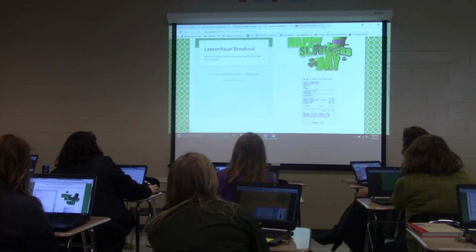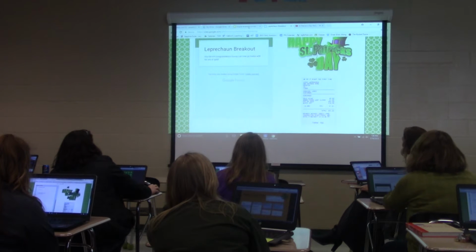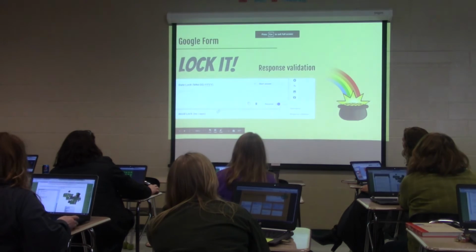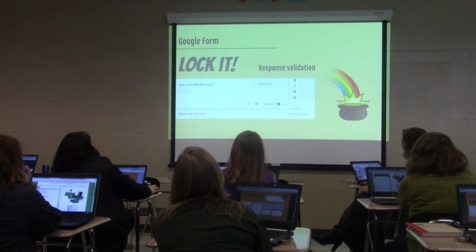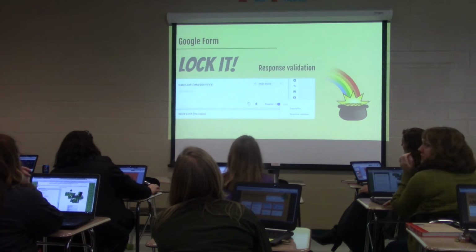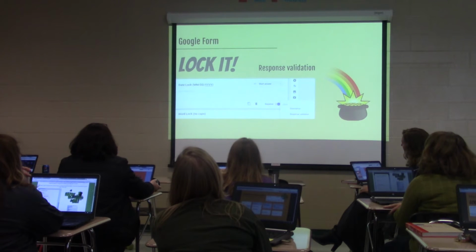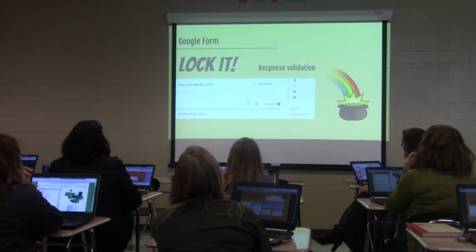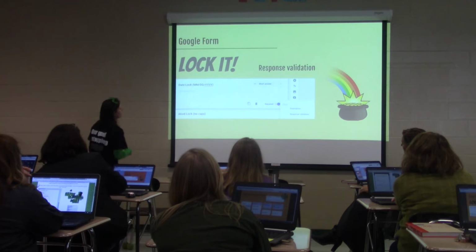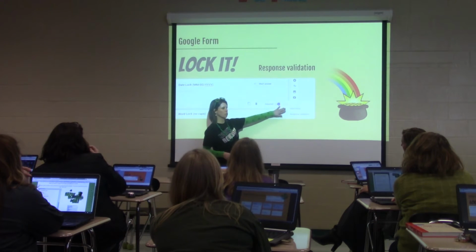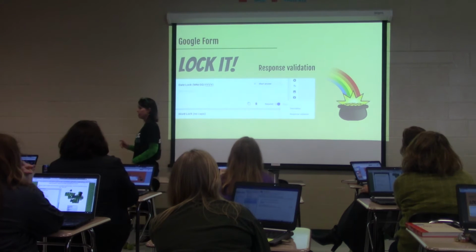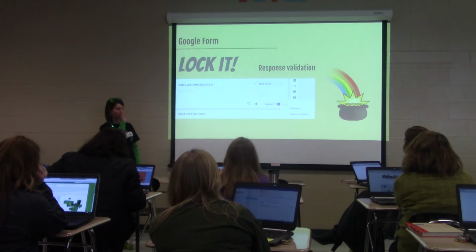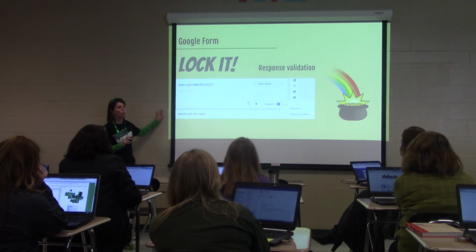So let's go ahead and take a look. Helps if I go back to my right slide here. Take a look at how that breakout was produced. That breakout was produced with a Google form using response validation. When you use response validation in a Google form, there are 3 dots that are hidden right here, so you can choose response validation. What I'd like everyone to do is go to their Google Drive, click on new, and ask for a new form.